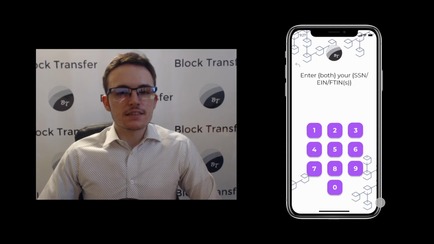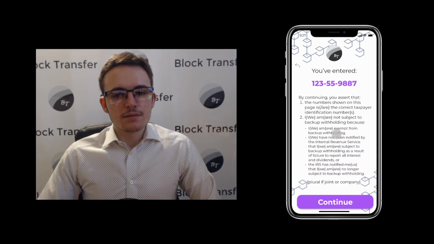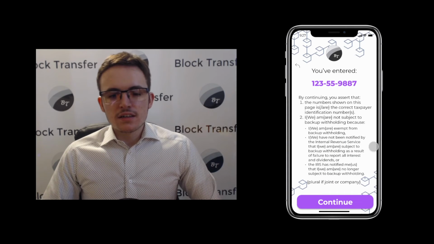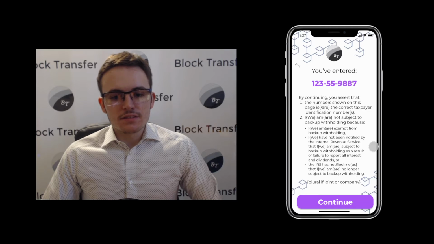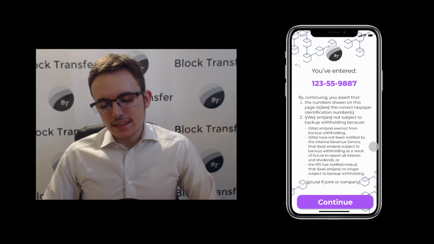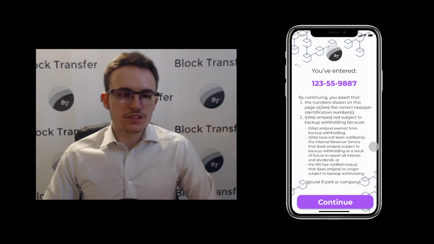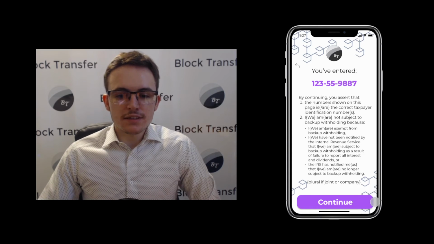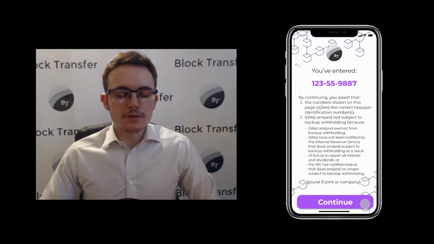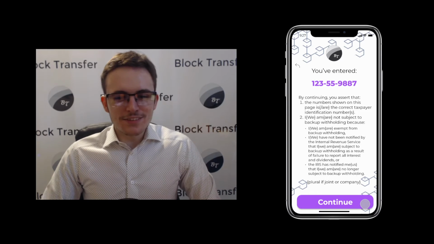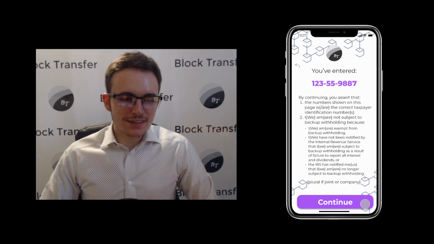So we're going to open up just an example individual account here, put in our EIN or our social or our international federal tax ID. We do need this just because money laundering is not ideal, and also there's clearly some withholding requirements on our behalf. We've actually been registered with the SEC for a little over a year now, and building on Stellar for just a bit longer than that. So definitely some regulatory oversight that we have to comply with.